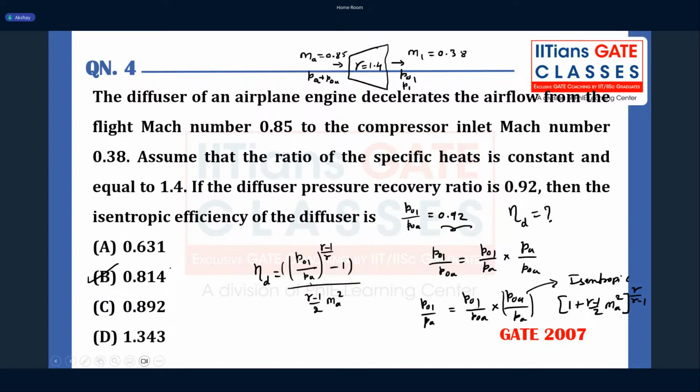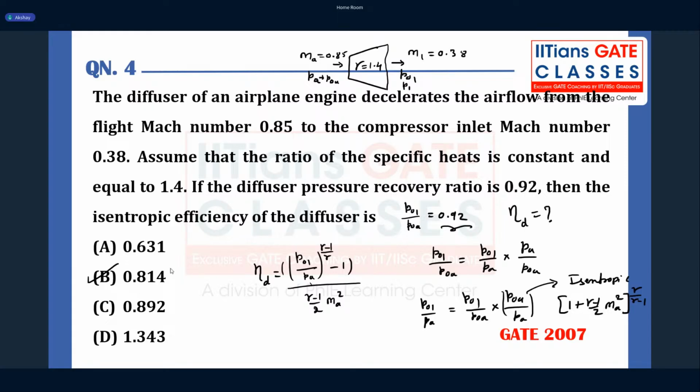I'm not going into the details of the algebraic manipulations here. I've just shown you the steps of how we get it. You can verify it if you want, right? Everything is with you. You just have to put 1 plus gamma minus 1 by 2 times MA square, raised to gamma minus 1, multiply with 0.92. So you should be able to get this number. And again raise to gamma minus 1 by gamma. Don't forget that, right? Then minus 1 and divided by this number. So everybody clear?